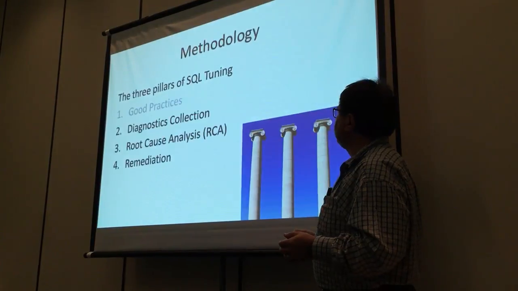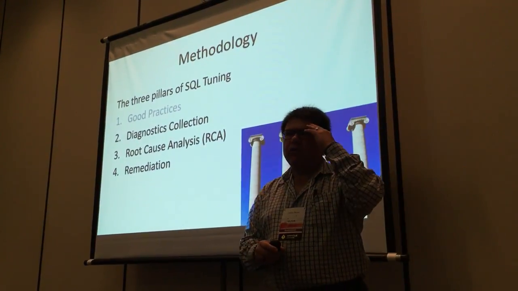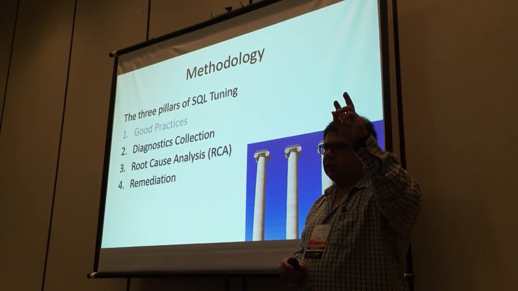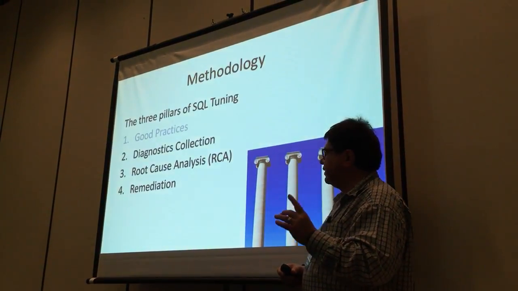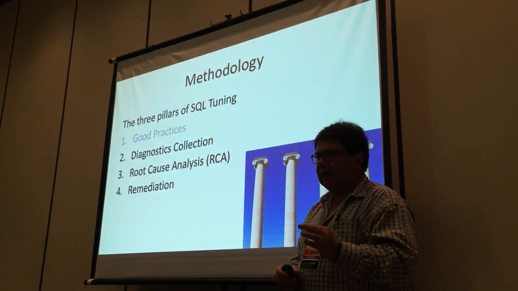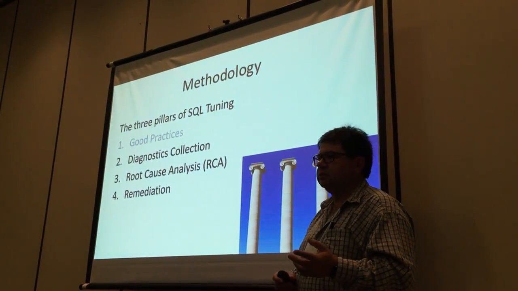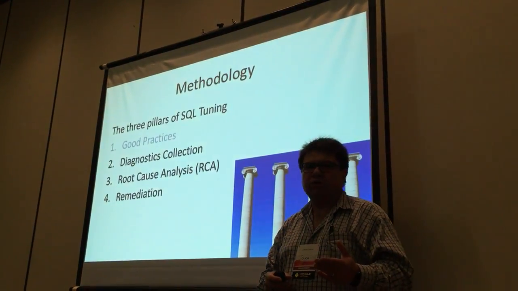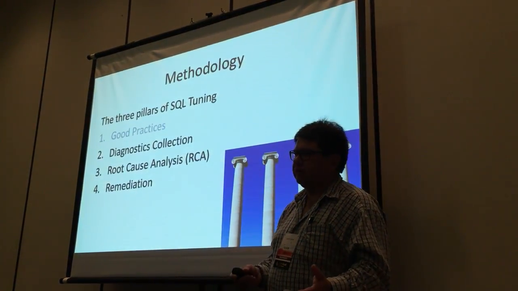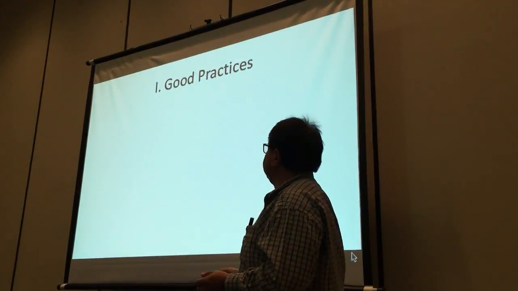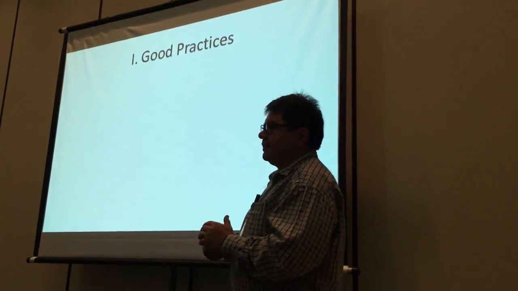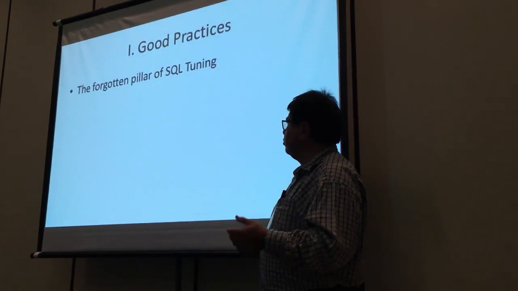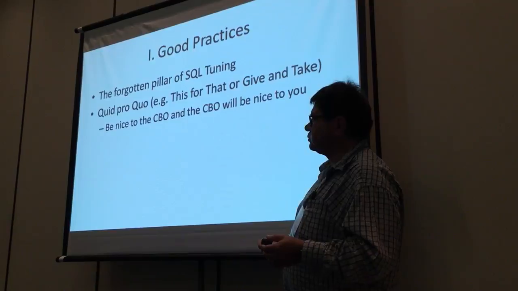It's quite common. When I think methodology, I usually think on 3 steps. The first one is collection. The second one is root cause analysis. And the third one is remediation. But you notice here we have 4. Because there is one that we usually forget, which is good practices. So let's start with that one, good practices for SQL Tuning. We usually forget about this, but I would say this is the most important one.